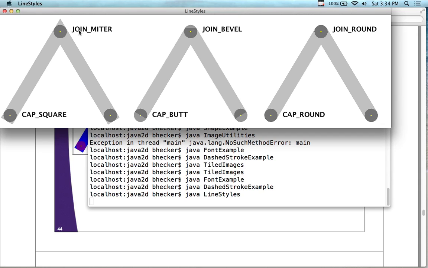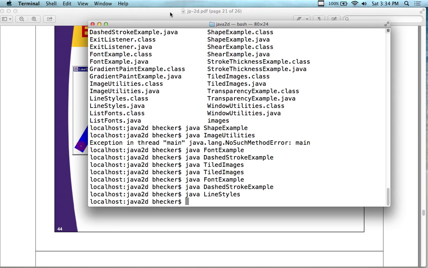So it's slightly different. The join here versus this join is what we're looking at in terms of the squared off caps, rounded caps, or beveled caps. So if you really want to get nitty-gritty about your drawing styles, when are you going to do that? Well, you're probably going to do this as a fix. You're going to have an image that comes up and you're going to put a box around it. You want to make it look like the other boxes. You're going to bring two lines together and you want it to look like one object or something. So it just gives you choices, essentially.